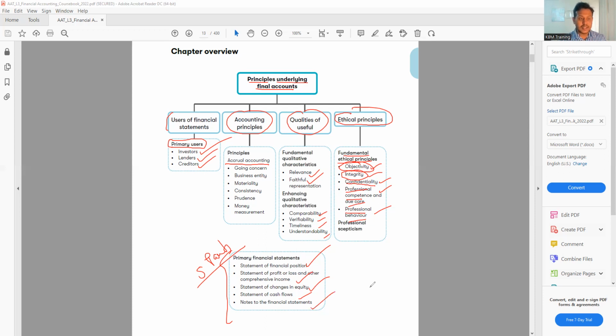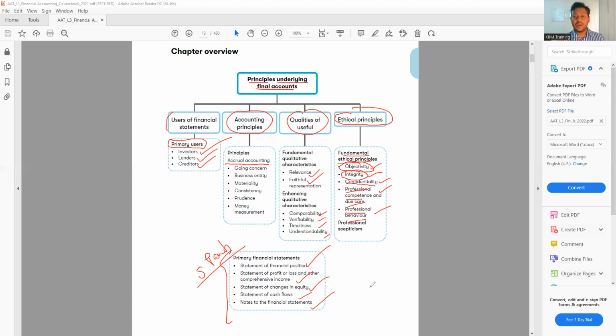The last part of the financial statement is called the notes to the financial statement. Notes to the financial statement are all about explanation. Explanation means, what is the meaning of different accounting terms? For example, depreciation, trade receivables, trade payables, this sort of word. If someone from a non-financial background, someone who never studied accounting, reads them, they will not understand. So for that reason, we have to explain what they mean. So we prepare another note. There we just explain the meaning of each accounting word, and we call it notes to the financial statement.